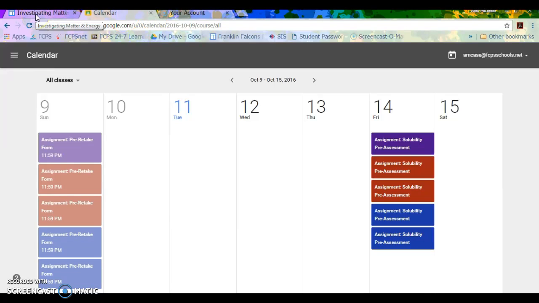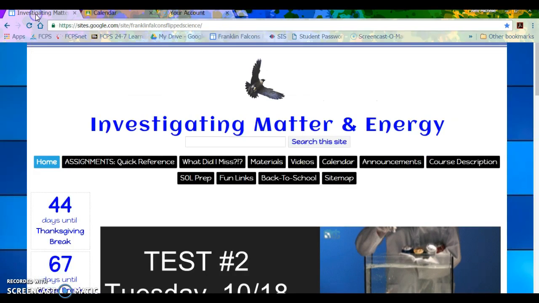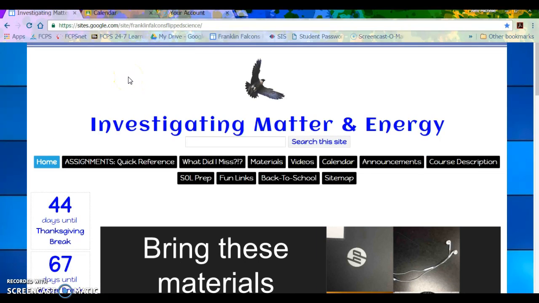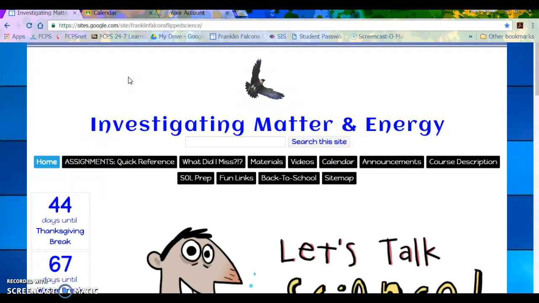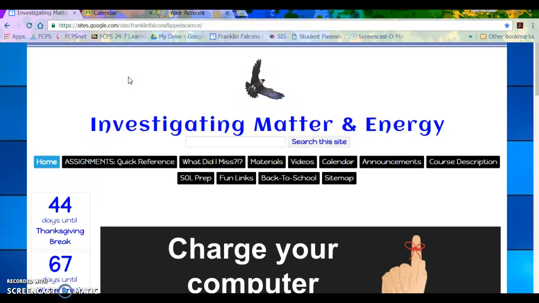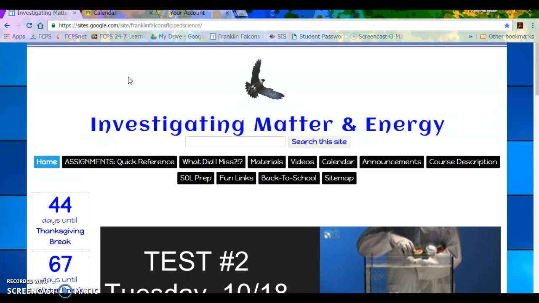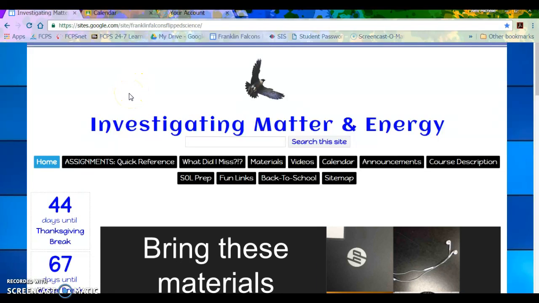The other important part of my class is the class website, and here it is. It's also linked in 2 different places on Blackboard. I use it similar to Blackboard, and the reason I don't upload everything to Blackboard is because I make most of my stuff on Google, and Google Sites really works well with other Google products. So that's why I have a Google site instead of using Blackboard, and I just have it linked.